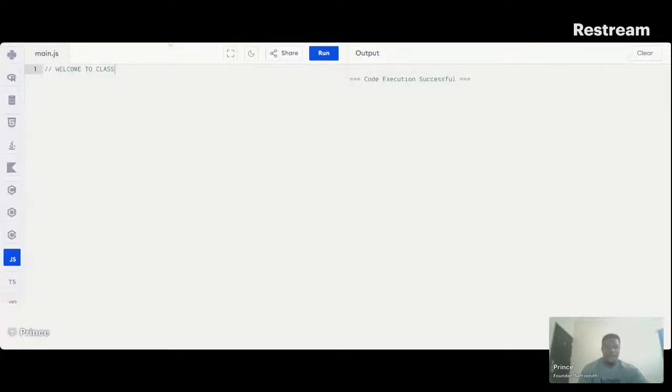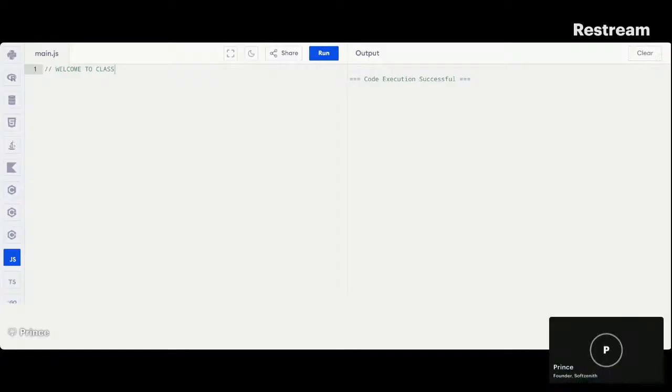Okay, can you hear me? All right, so I believe everyone can hear me, and I believe you can see my screen. I believe you can see what I have on my screen. So this is a normal code editor, and there are so many of them, but due to flexibility, I've just decided to use this for the class. We'll explore other ones possibly during the project phase of the class.